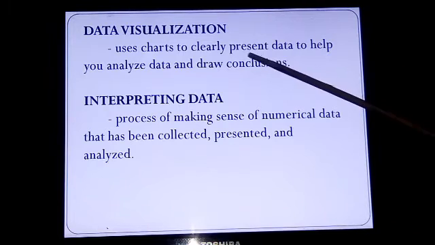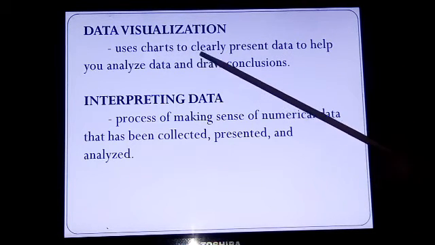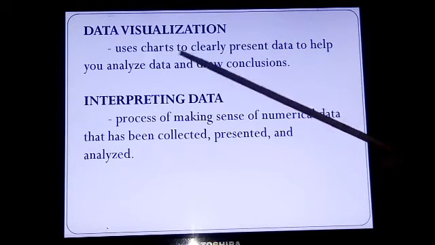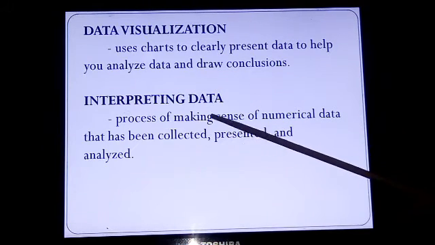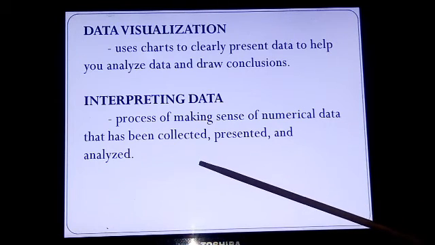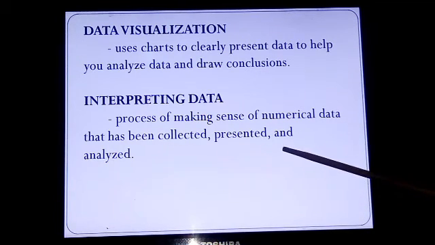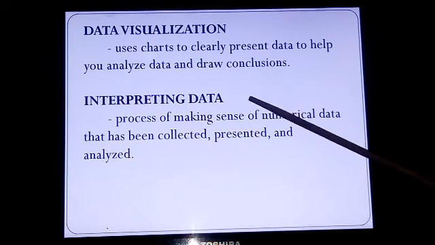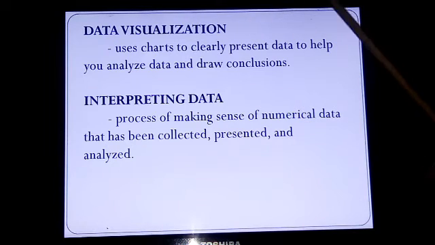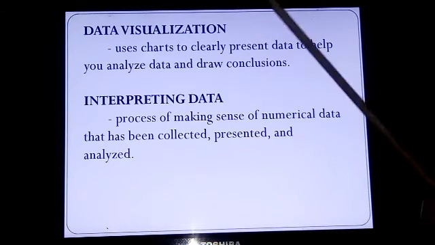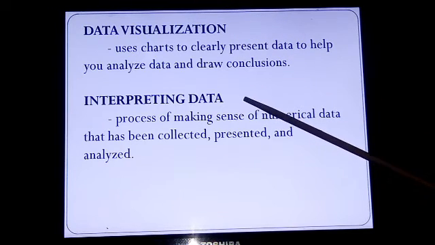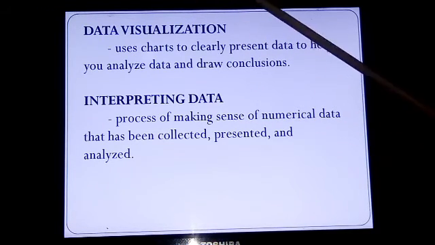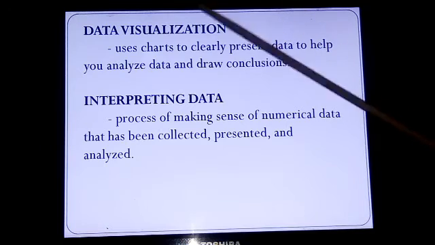Next, data visualization. So it uses charts to clearly represent data to help you analyze the data and draw conclusions. And then interpreting data. It is the process of making sense of numerical data that has been collected, presented, and analyzed. So as we learned in our past lessons, I have said that data is nothing if we do not come up with interpreting the outcomes. So that is the main purpose in data gathering. So to have the result and interpret its data.